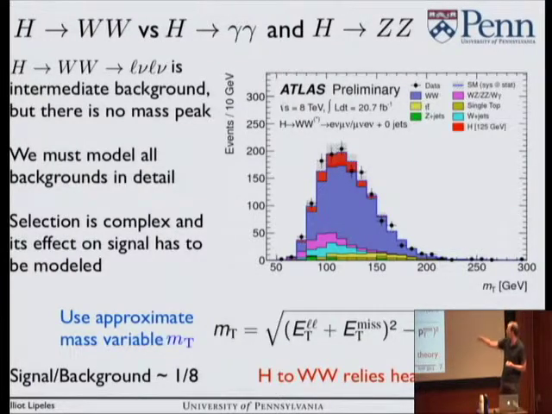I'm going to use this plot to sort of guide you along into what the relative signal and background contributions of the different backgrounds are as we go along. And what this plot is, it's an approximate mass variable calculated like this. It's sort of the best you can do given that you're missing the invariant mass in the neutrino system entirely, and the z of the neutrino system entirely.